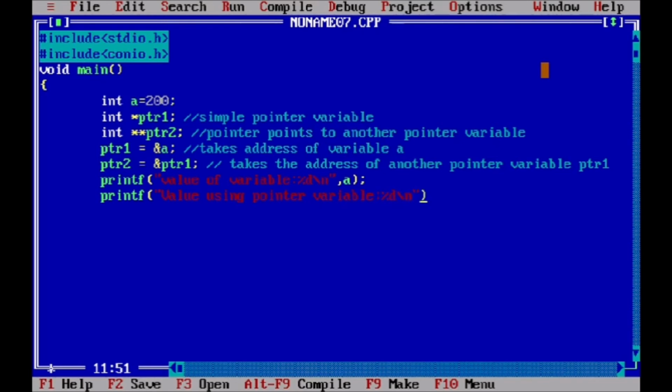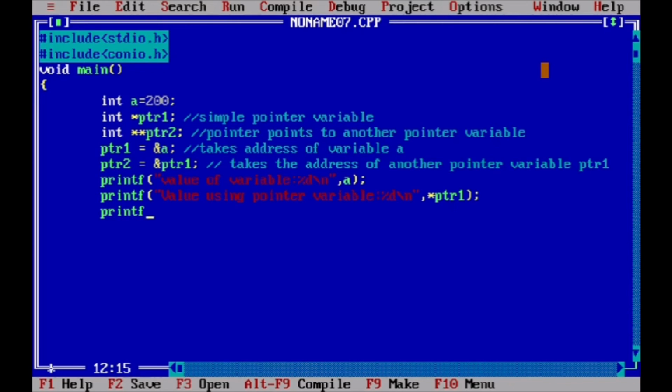Now how can we print using pointer variable ptr1? Here we have to write asterisk ptr1. It prints the value of the variable whose address is stored in ptr1. Now using the pointer to pointer variable, you can also print this same value.